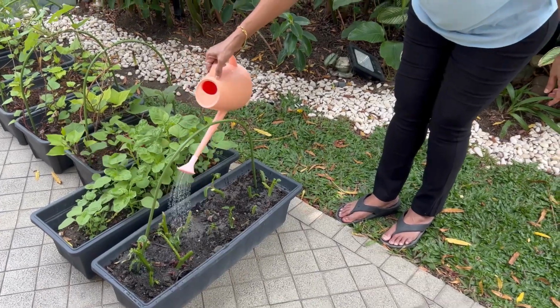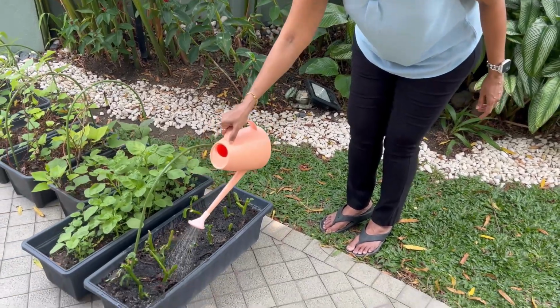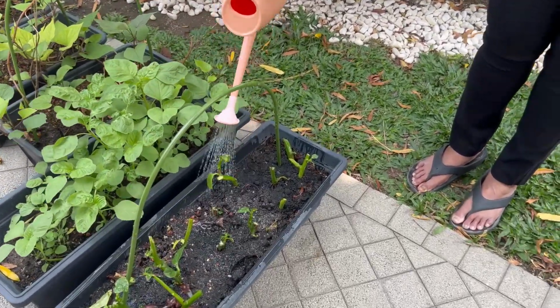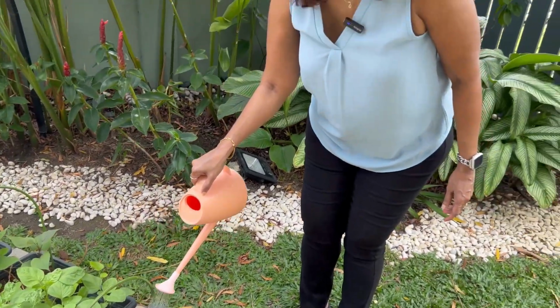So here I am watering just a little bit, because I've added the compost and I've kind of disturbed the plant by cutting the stems and so on. So I'm just going to quench the thirst of the plant.